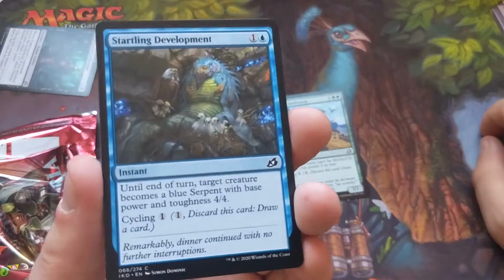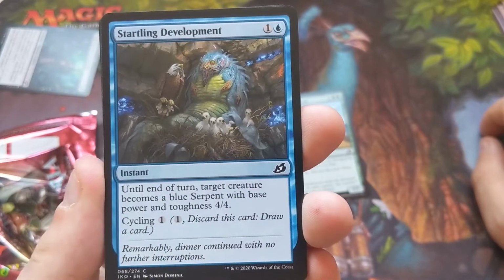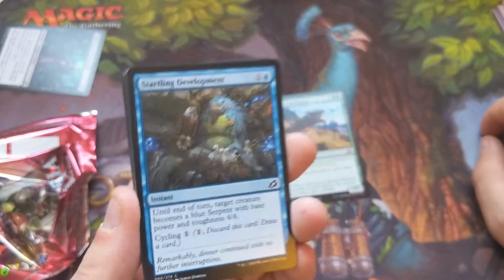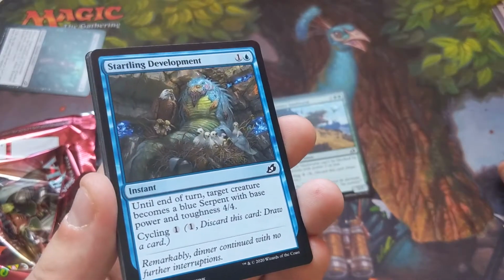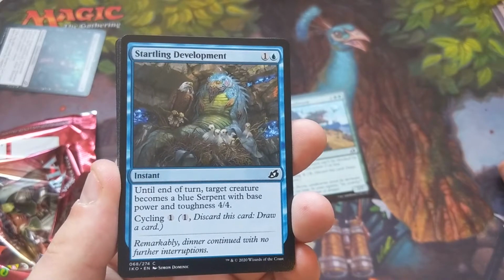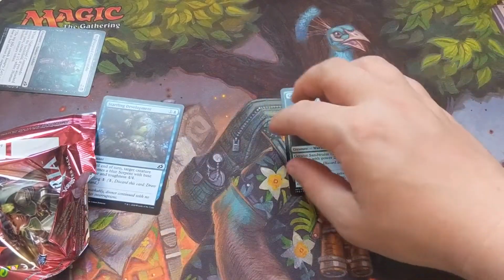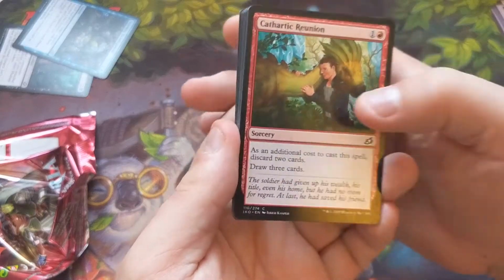Starting development is quite nice. You can boost up one of your own creatures to potentially trade with one of your opponent's creatures, or make one of your opponent's creatures smaller. Say it's a Great Worm and you're going to die if you take 7 life. You can reduce that damage by 3. Yeah, it's not too bad. Cycling for 1, and you can get rid of it if it's not applicable. So it's not too bad, but I think our Sandworm is a little bit better.